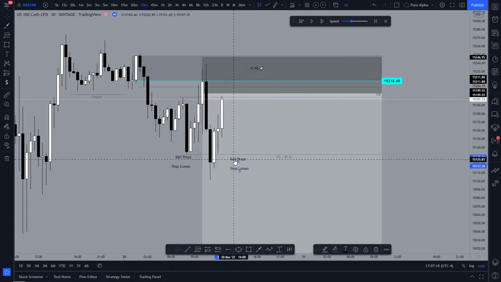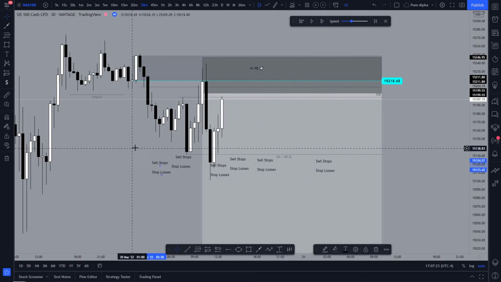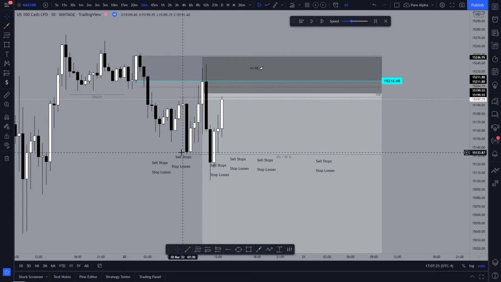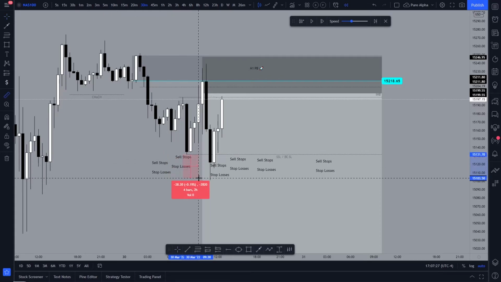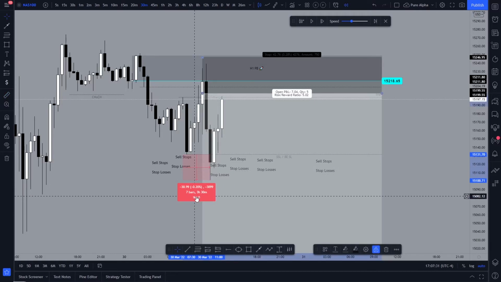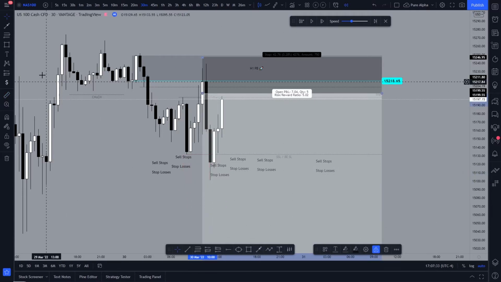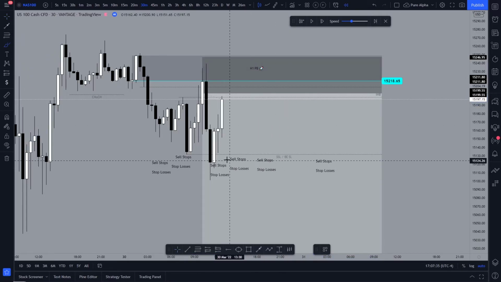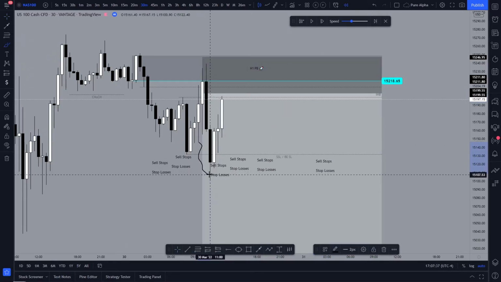I'm gonna go ahead and replicate both of these. So think about it as there's a lot of sell stops and stop losses below this level here. So what the market often does is come down, raid it. So in this case, it was a 30-point raid. Grab all these orders and proceed to go up in the intended direction. So market comes down, grabs the orders and goes up.